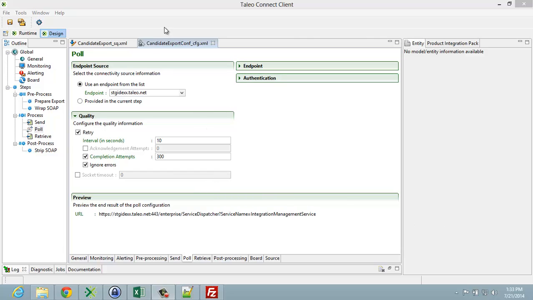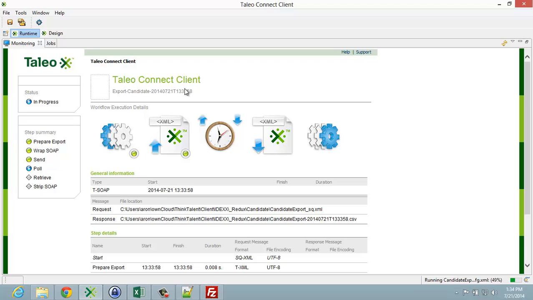And once we have gone ahead and saved the configuration file, we can then run the configuration file by executing the configuration. That opens a runtime view and walks you through the steps that it's performing.